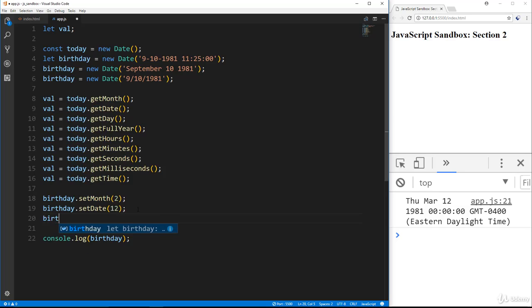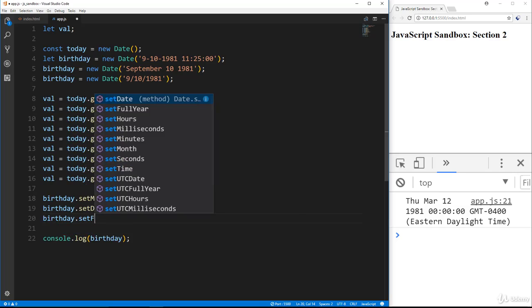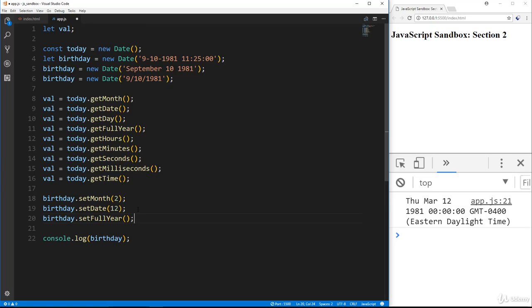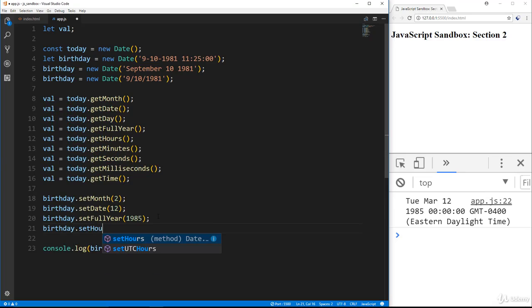We can also do setFullYear, and we'll set that to 1985. Save, and now it's March 12th, 1985. We can also set the time, so birthday dot setHours, and we'll set that to, let's say, 3. Save that.